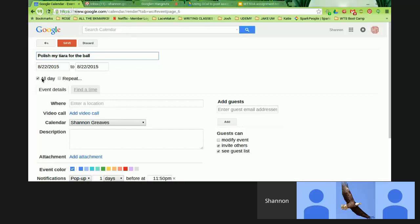So let's not make that an all-day, because I only have one tiara, and it won't take me that long. But you can see I've got a time frame here. If I don't want it to be at 10 o'clock, I can do it whenever I want. I can schedule things down to 5 minutes if I want to. They aren't going to necessarily show up super accurately as 5 minutes, but if you are that, what's the word, anal, you can do that if you want. You can schedule it down.